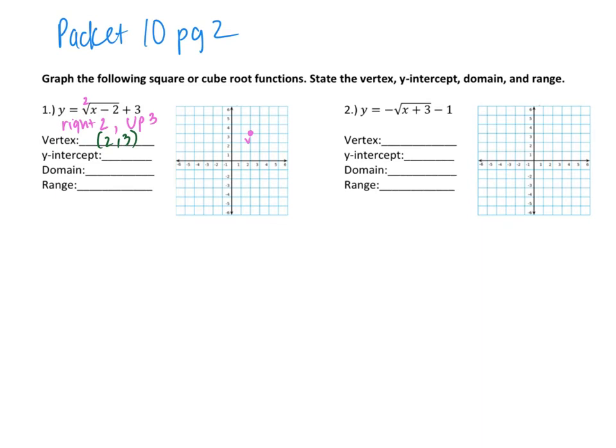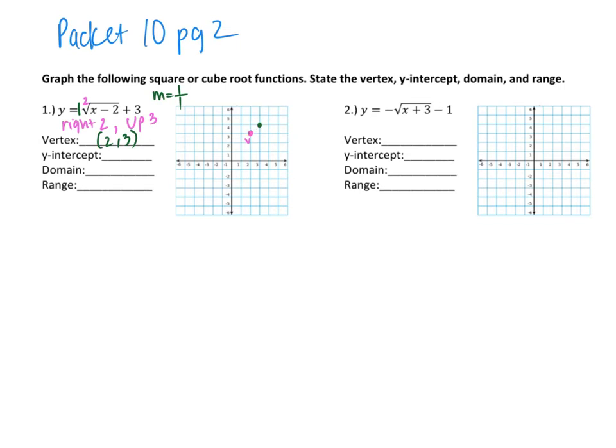And from there, I'm going to grab my next point. So I need one more point so I can know if I curve up, if I curve that way, if I curve down, or down right. So what I do is I grab the slope. My slope here is the number in front of the square root. So technically, there's no number there. So by default, it's always a 1. So my slope here is 1 over 1. So from the vertex, I'm going to go up 1 over 1 and plot. And then because my point is right here, I want to curve the vertex towards that point.